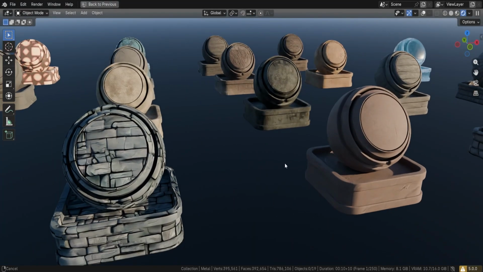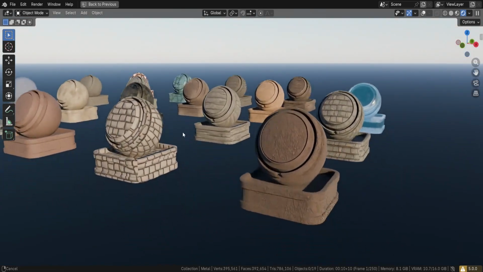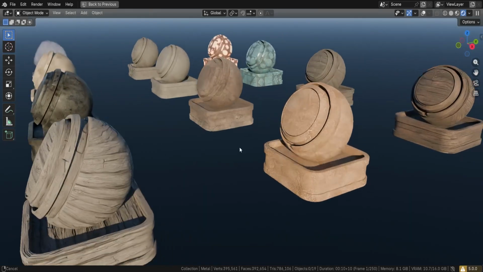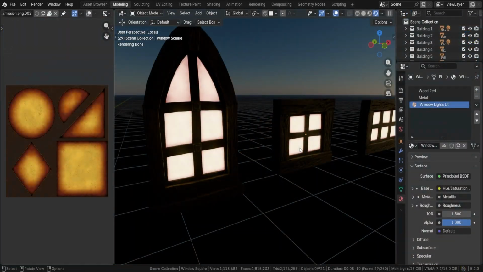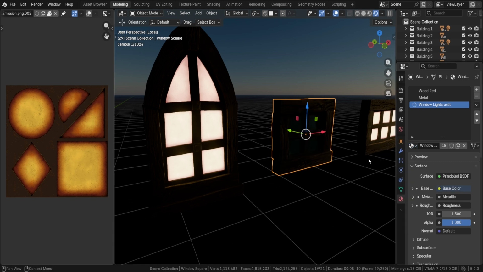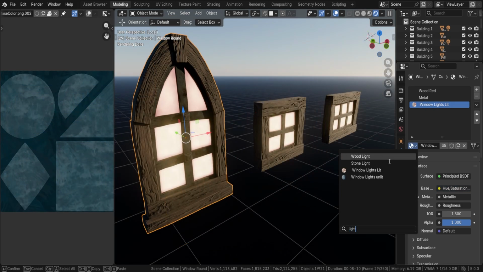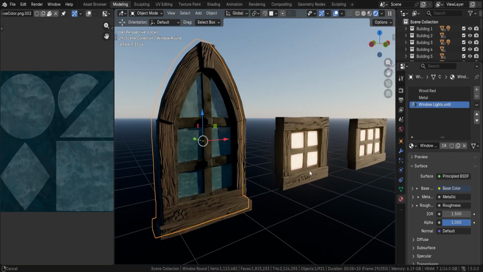Inside, you will get a solid range of essential materials for building out eerie environments fast. Bark, bricks, clay, cobblestone, dirt, linen fabric, metal, roof tiles, dark and light stone, wall textures, wood variations, window atlas materials, both lit and unlit variations, plus a few special extras that really help sell the mood.